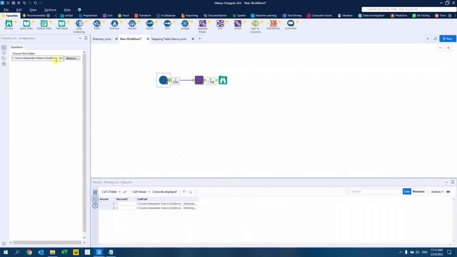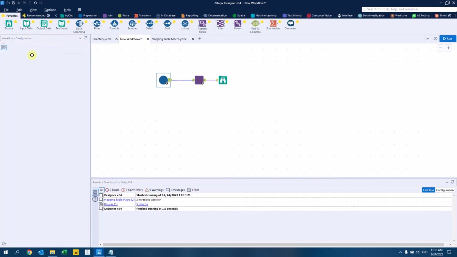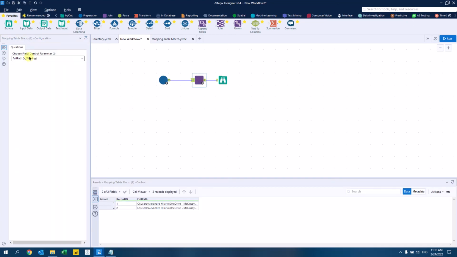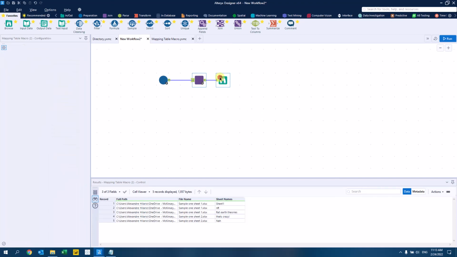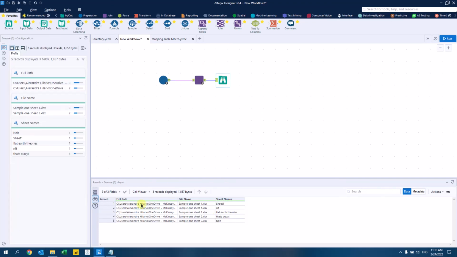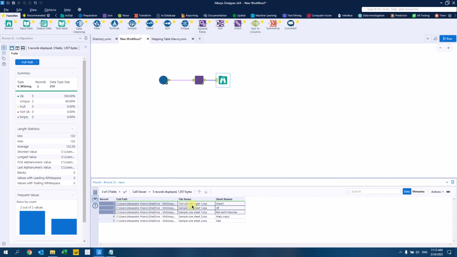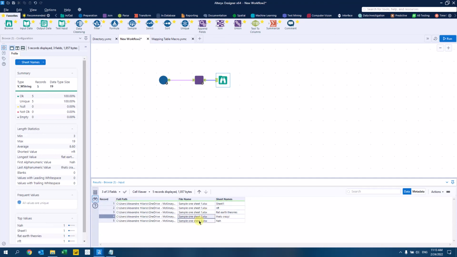And here we selected that folder. We previously selected the folder that we're looking for. Here we selected full path because that's what we want to be replaced in order for it to find the document and run the batch twice. And this is how the output looks. So now we have the file name from 3 sheets, the file name from this sample 1 sheet. We have the 3 sheets right here, and then from the other Excel, we have 2 tabs. And this is the mapping table.